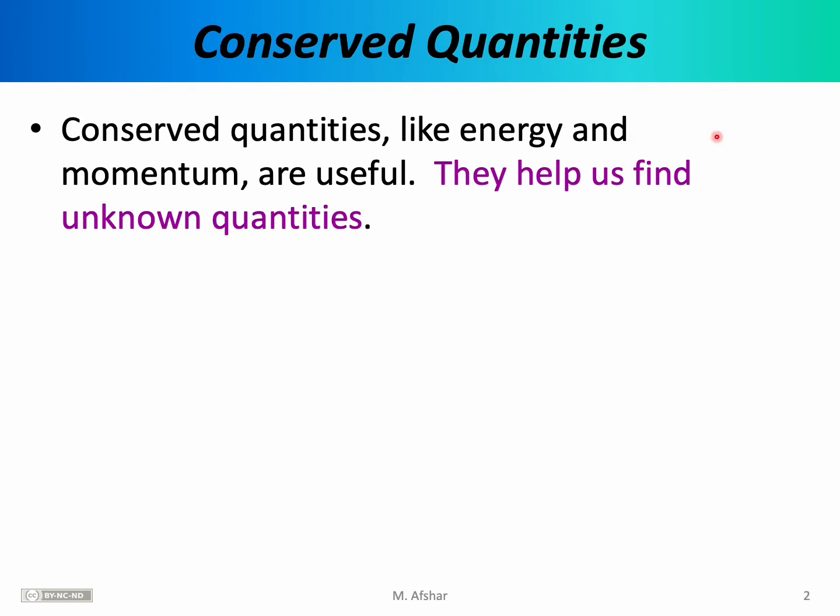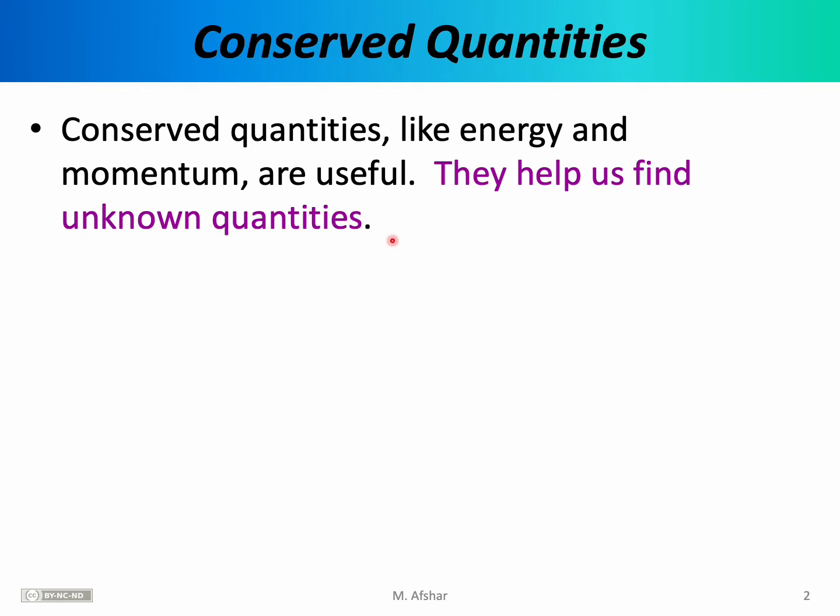I want to start this lecture by reminding you of the conserved quantities that we have learned about. So far in this semester, we've learned about two conserved quantities, energy and momentum. These two are extremely important because they help us find unknown quantities. They give us predictive power in some sense. We live in a universe where everything is changing all the time, and so it's rare to find quantities that are conserved, that stay constant from one second to the next. Energy and momentum are two examples. Today you will see a third example of a conserved quantity.